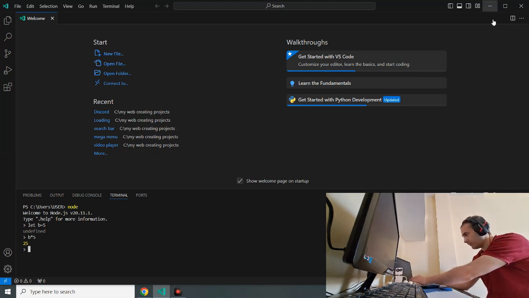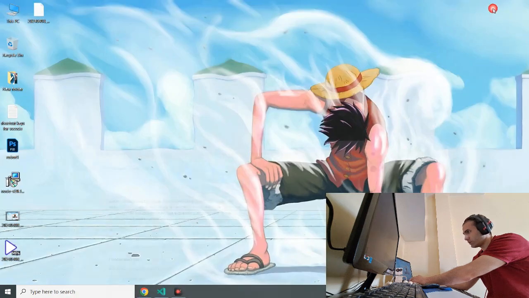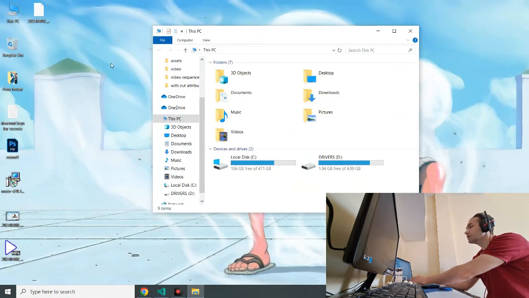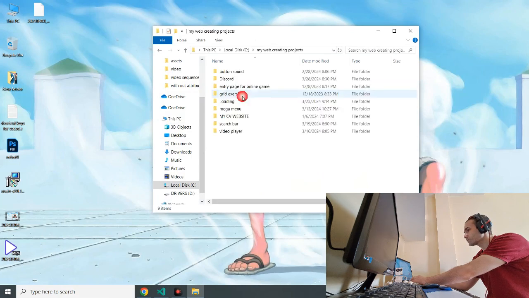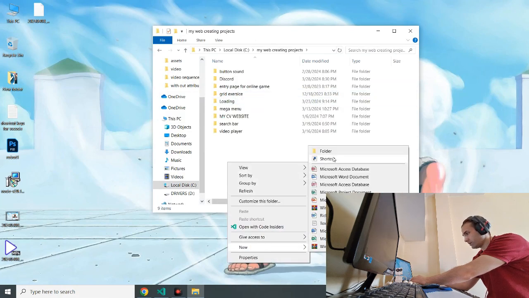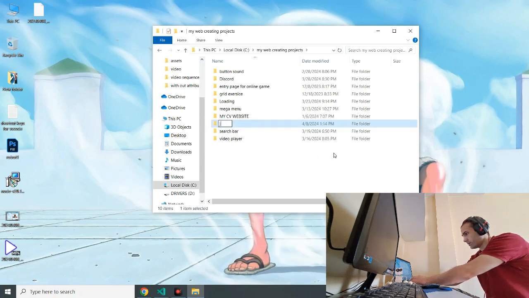Let's create a folder for our project. We want to create a project. Let's call it node practice, Node.js practice.